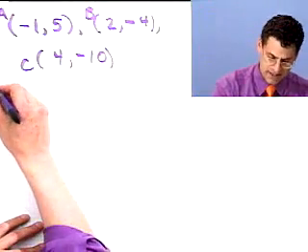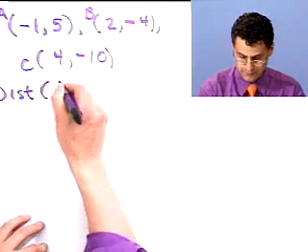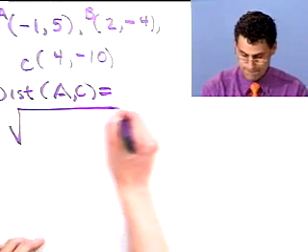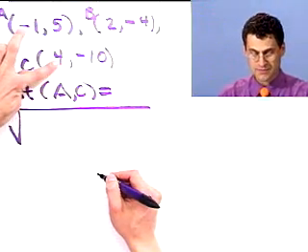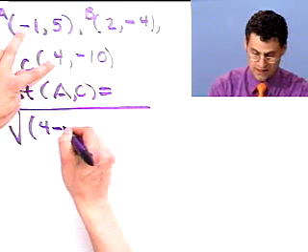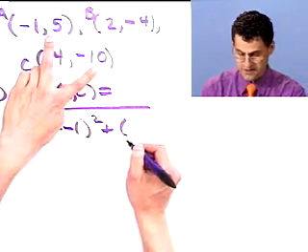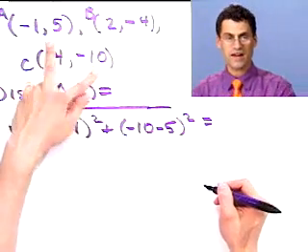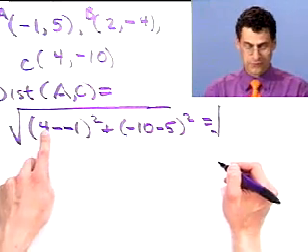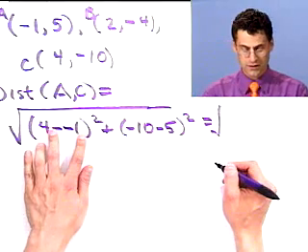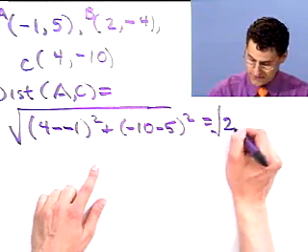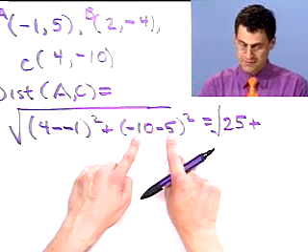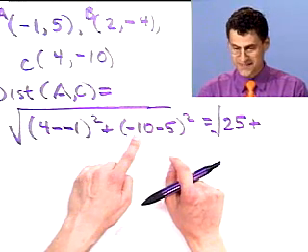Okay, so the distance between A and C would equal what? Well, it would be the square root of, I take x minus this x, so I'd see 4 minus 1 squared, plus the differences in the y's, minus 10 minus 5 squared. And what does that equal? Well, 4 minus 1 is 4 plus 1, which is 5. 5 squared is 25. So I have 25 here. And then I add minus 10 and minus 5, which is minus 15. What's minus 15 squared?